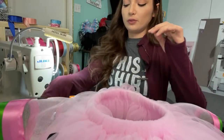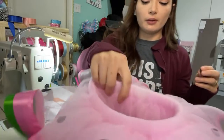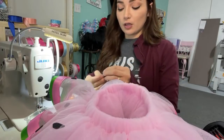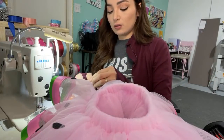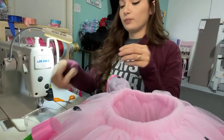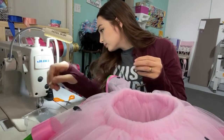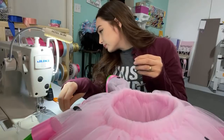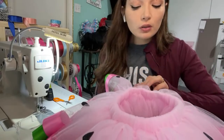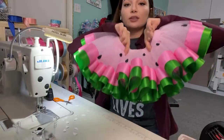I'm almost done with this one. This is the one that probably is going to take the longest because of the damn seeds, but it's so fine. Okay, I'm almost done. I think that's good. I think that's enough seeds. So that's what that looks like.